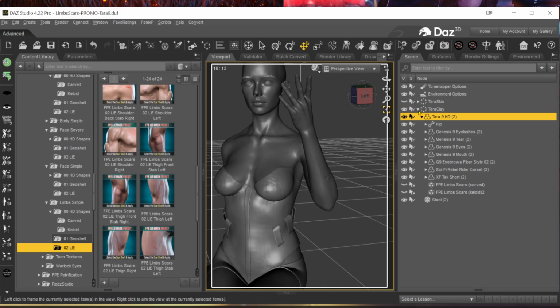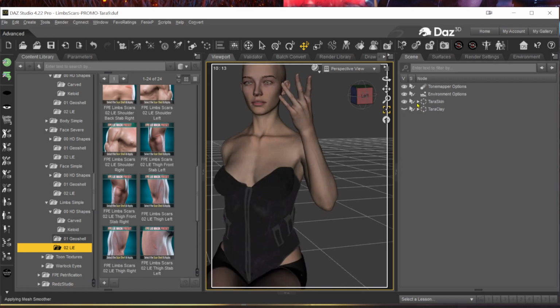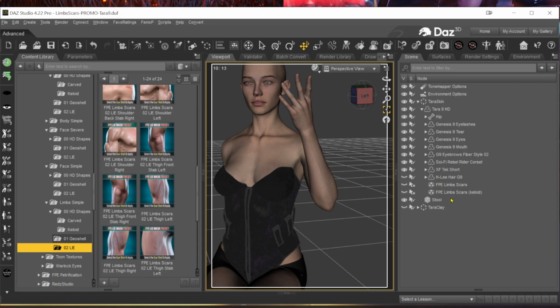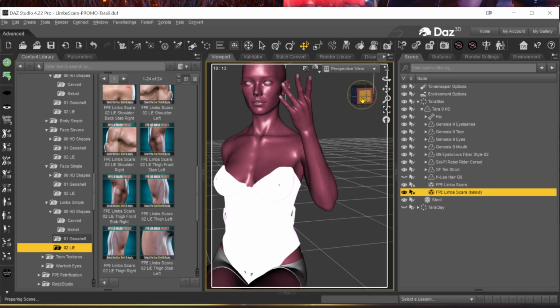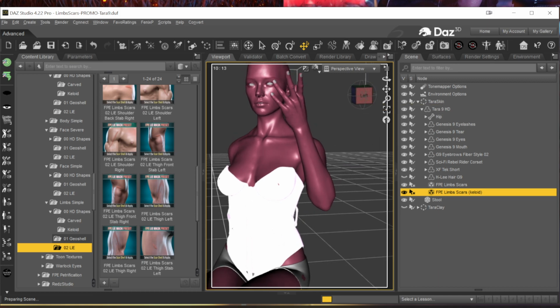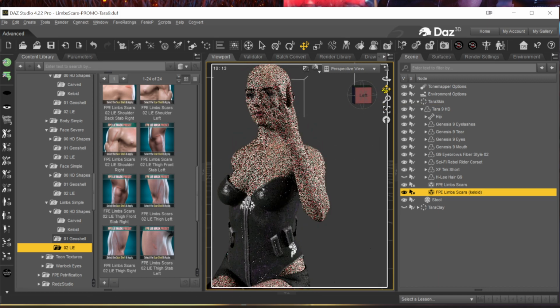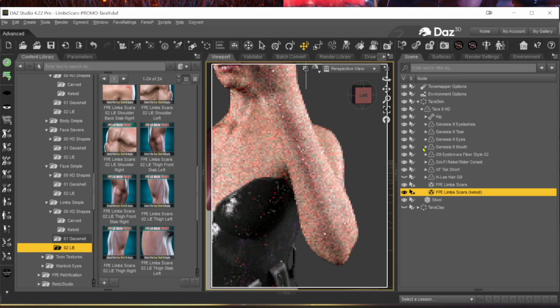Oh well, let me show you, because here I was showing it in the clay version just to make it easy, but here I've already had this character with some scars pre-added.